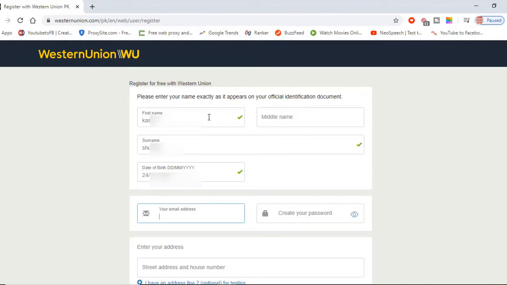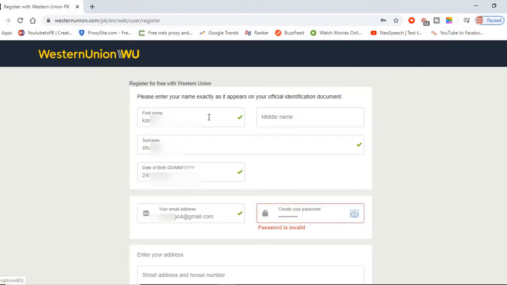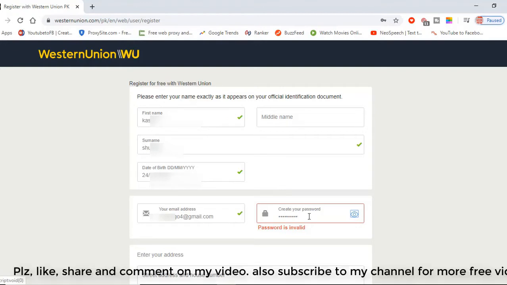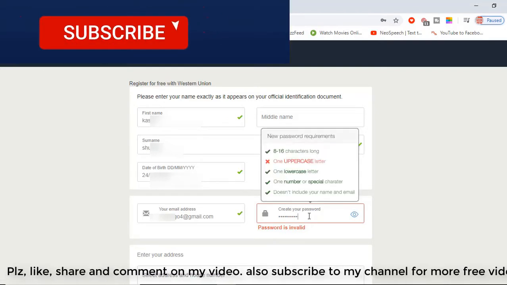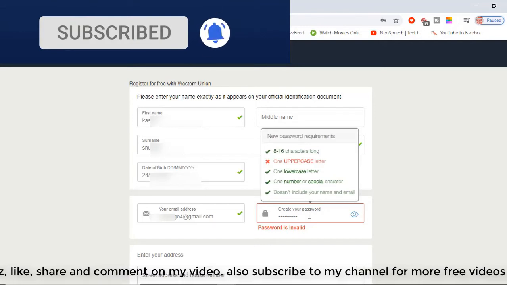Provide your email address, and remember, it should be a valid one. And then the password. It should be pretty strong, including all those things mentioned in the drop-down menu.